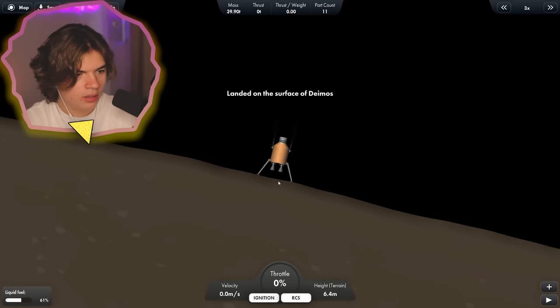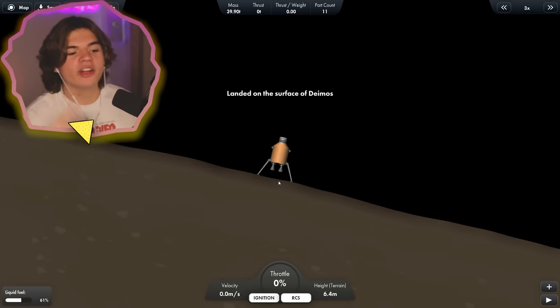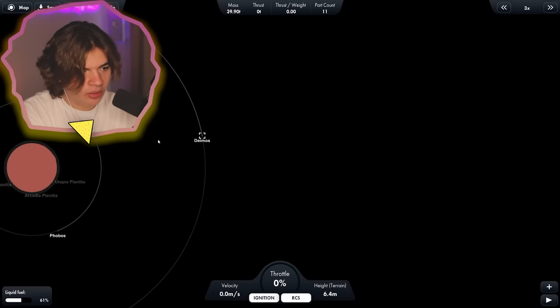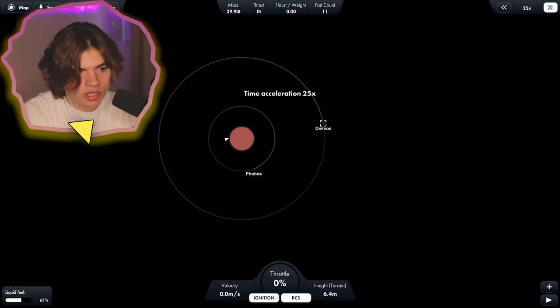Here we go. Okay, landed on Deimos. So that is one of three things that we have to land on with this lander. Now we have to launch off of Deimos and get to Phobos. I just want to see what direction. So they're both going clockwise.